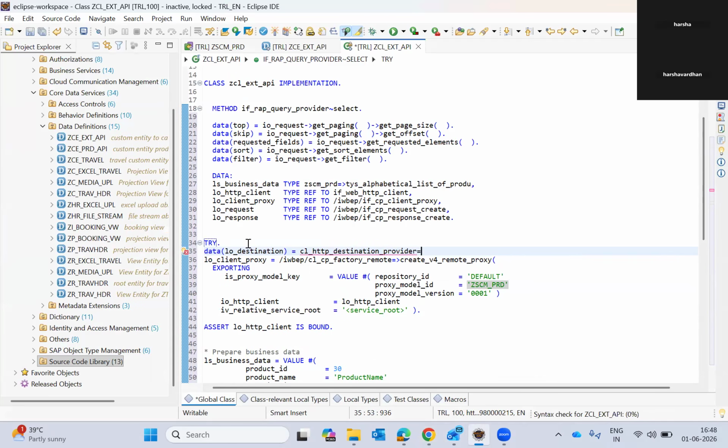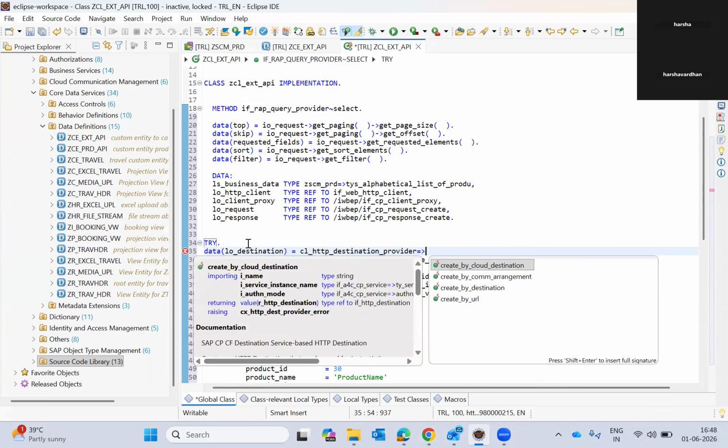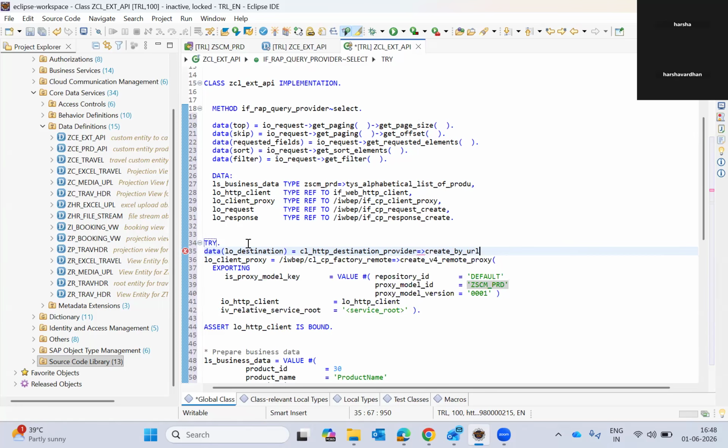In this, we have a static method called create by URL. Whatever URL you have, you can provide that. What is that URL? HTTPS slash services.odata.org. This is our URL.